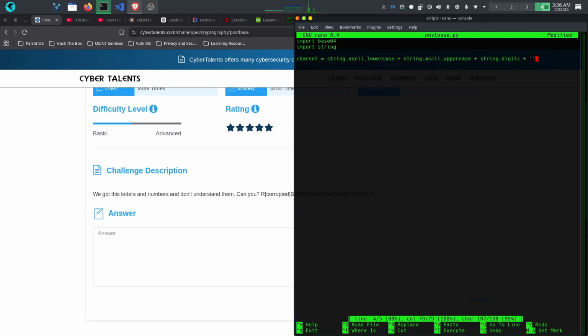In Base64, generally plus and slash are used.